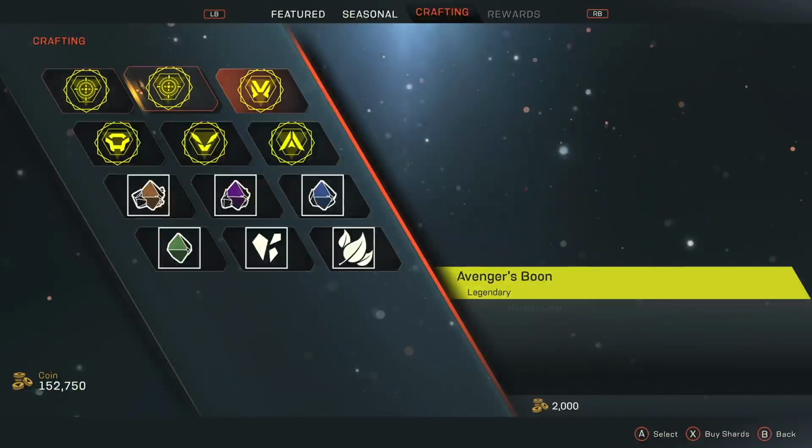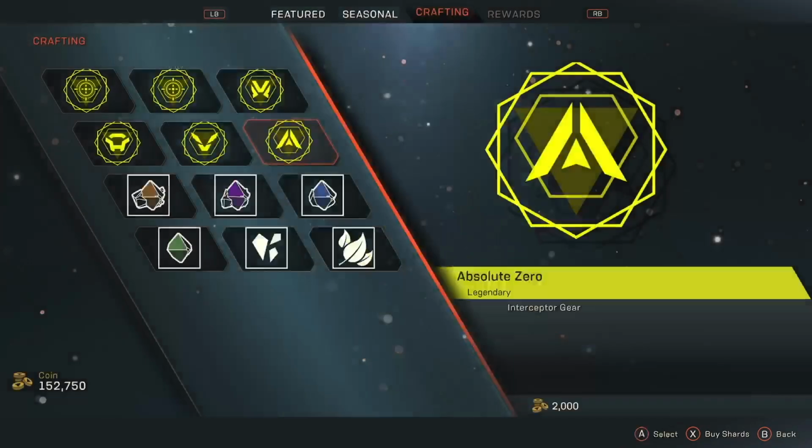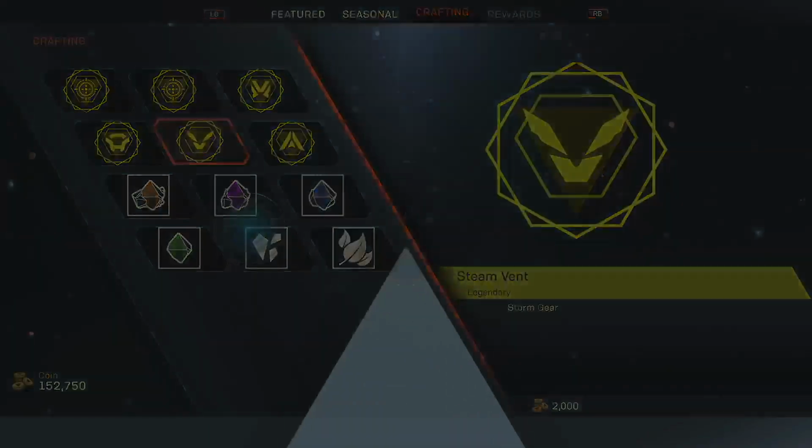Is there anything else here that I want to pick up before we start? I mean, Absolute Zero is pretty decent on Interceptor. I don't think it's worth buying though, because I don't think you need a good roll. So okay, let's just get right into it.